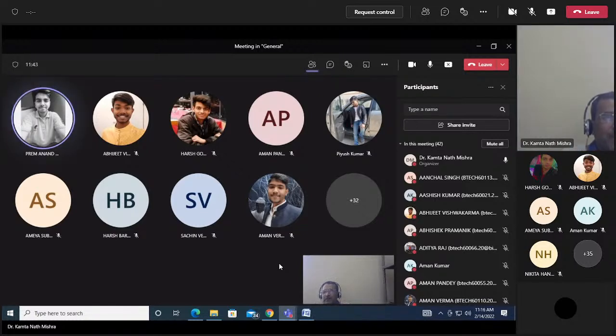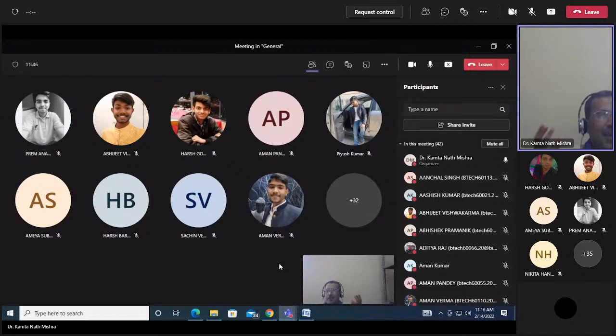Sir, one note of 100 rupees. Very good. So Amya Subhas, 500 rupees. Prem Anand, 100 rupees. And Aman Pandey, 200 rupees. Now, I know when these notes are with each of you, so it is sorted. Now, what I want is that all these 3 notes should be together with me. I am person B. And when I am having these notes, then I want that these notes should be sorted.